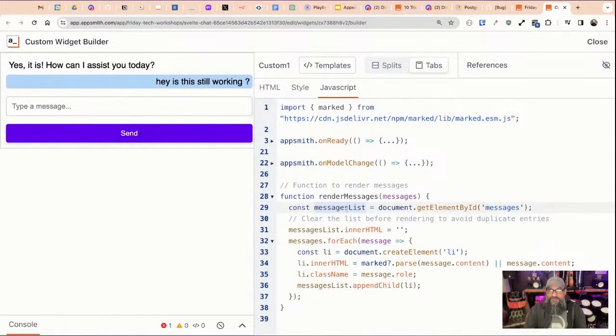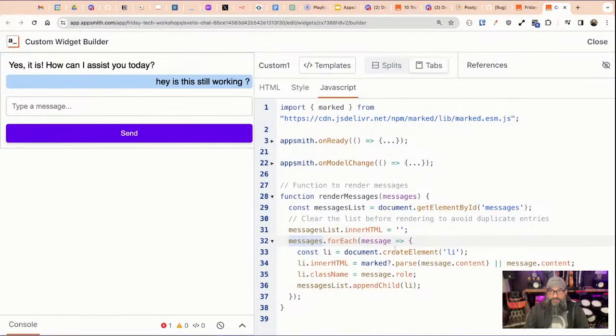This says that my message list is an element here. So there's this whole div that has all of the back and forth, and that's my message list. At the beginning of invoking this function, I'm just clearing it to start out with, and then remapping over all of the messages, and for each one of them adding a list item.